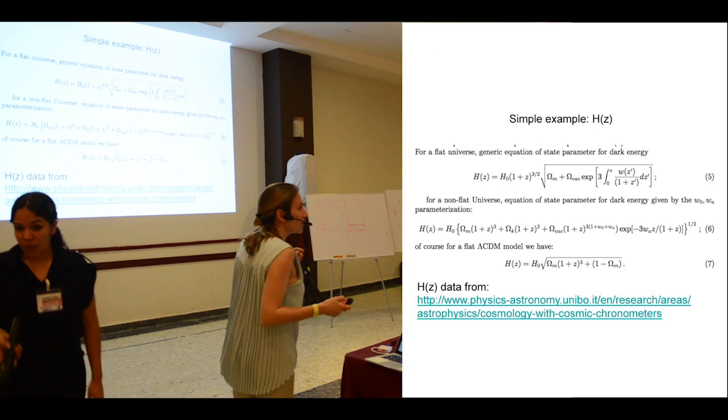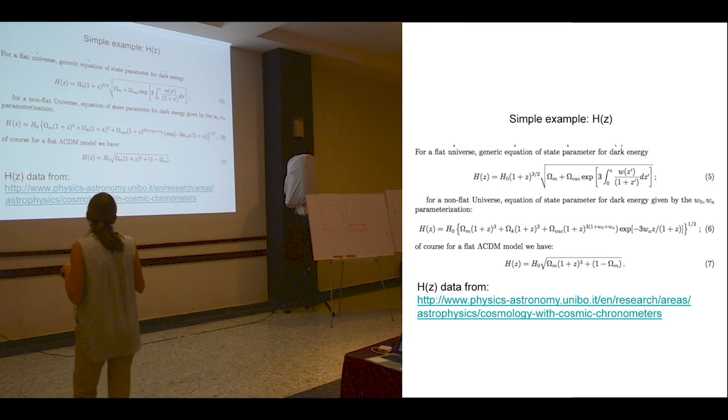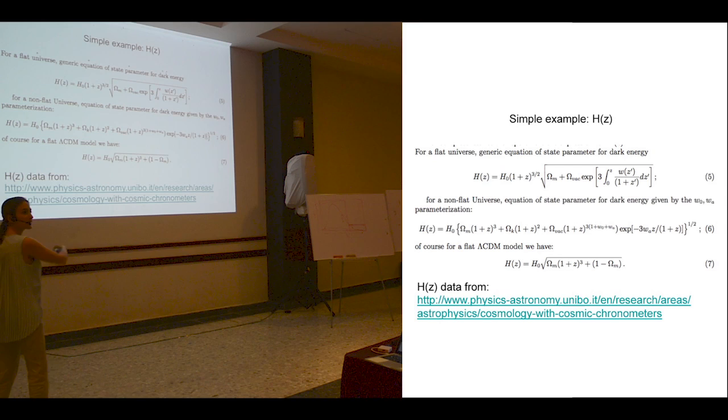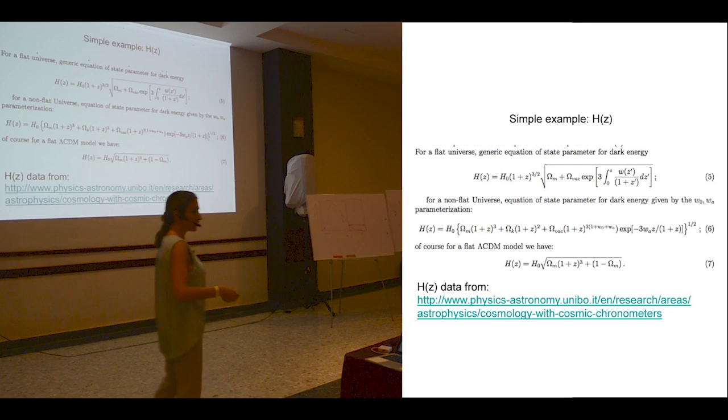Okay, so for the exercise that I had in mind, you didn't need to do the integral from the supernovae. These are the Hubble parameters and functional regression data. The other parameters come from here, and here you find the reference. Somebody asked me where they come from. There's a nice web page with all the references on how you get those numbers.